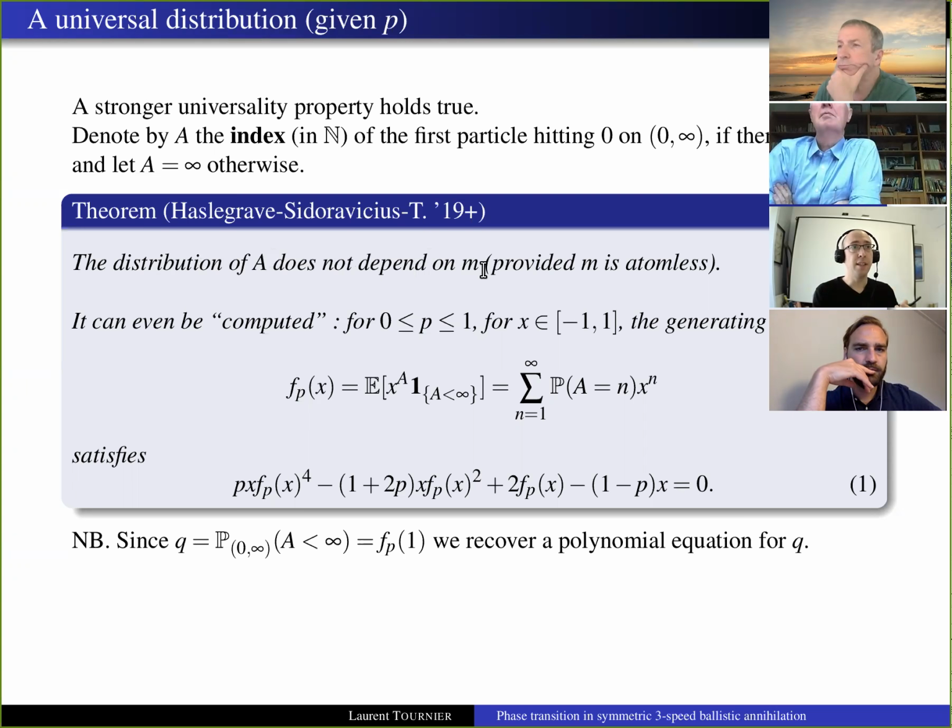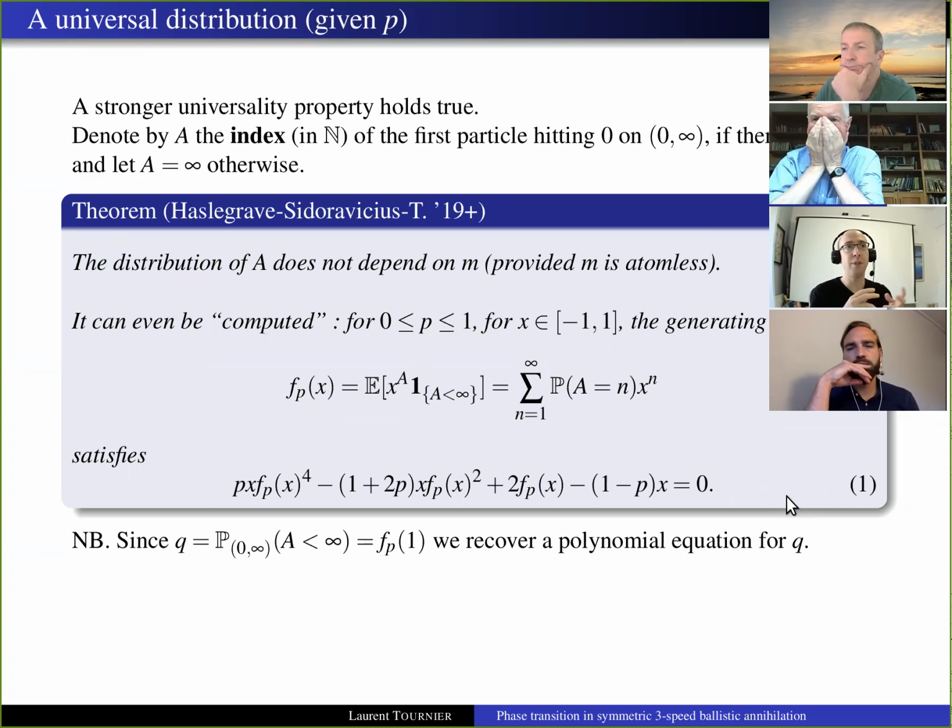And actually the first proof we had about that is just by showing that, like before, you can compute a generating series for this distribution. You get that it's rather explicit, or implicit, but it's given by a formula. It satisfies a fourth degree equation here, and this equation does not depend on m. So in the end, you get that this distribution does not depend on m, just because the proof works the same in every case. But what we don't have at this point is a direct proof why it's the same.